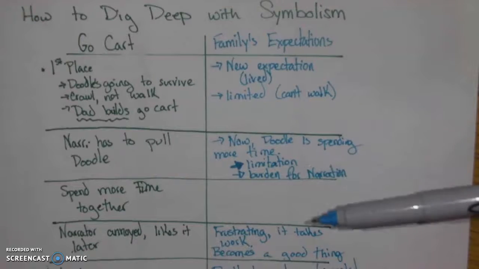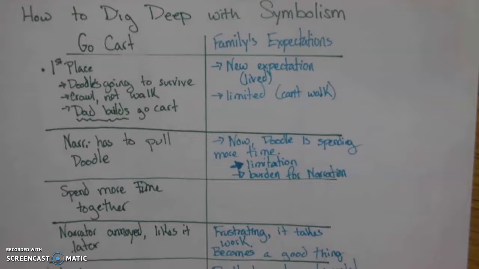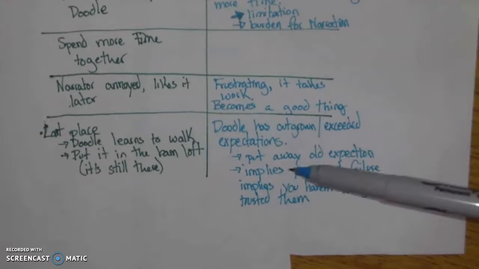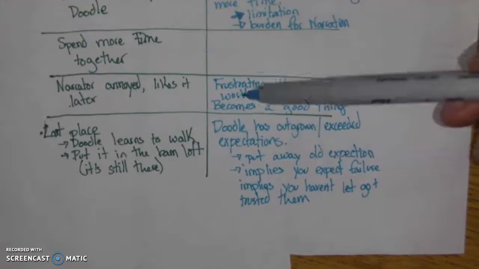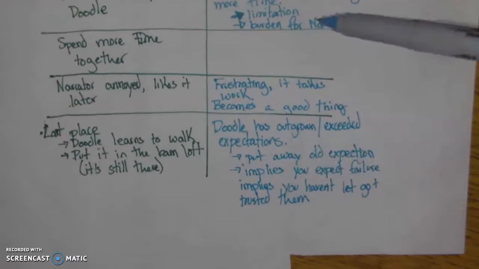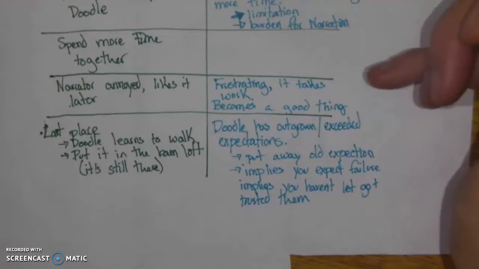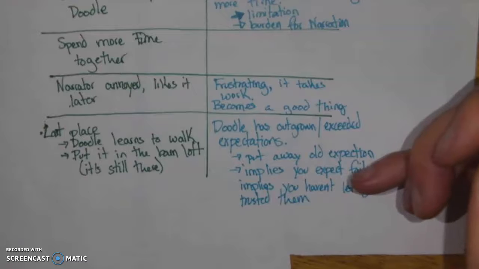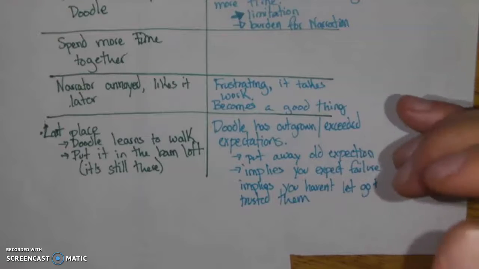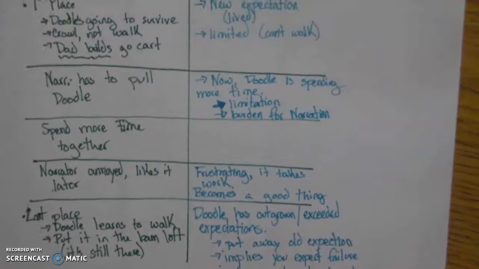And maybe somebody else will fill in these ones for me and will come up with more depth where I really just focused mostly on this idea of the symbol and maybe the first one, or this idea and the burden of the narrator. So symbols can take on a life of their own. You can dig deeper and deeper, but ultimately you're going to want to fill in probably about 5 things on this side and try to get 5 at least slightly different things filled in. That is it. I would love for you guys to practice this with the scarlet ibis.